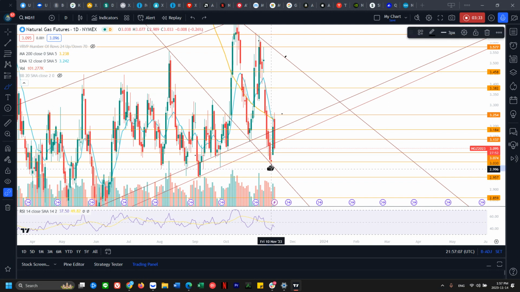Daily bulls want to hold Friday's pivot low, and then potentially try to change the daily trend. But as of now, price has not bounced yet because we pretty much closed at the low. We'll see if that holds. And if bulls can't hold 3.07, we're coming around to 3.02. Then $3 is going to be the psychological support, and the last level of support is Friday's low. Let's see if bulls can hold these levels. Bears are currently comfortable because it's in a daily downtrend, and we're currently rejecting from this 12 EMA as well as the 20-day moving average. We'll see if they can take it lower or not.